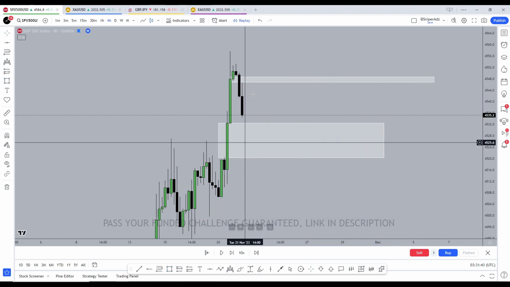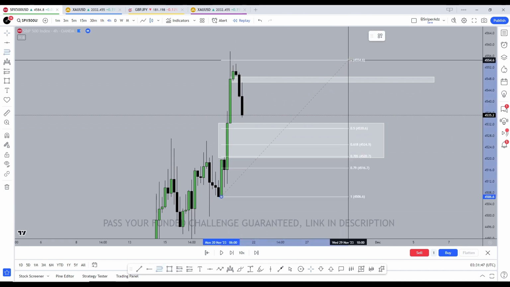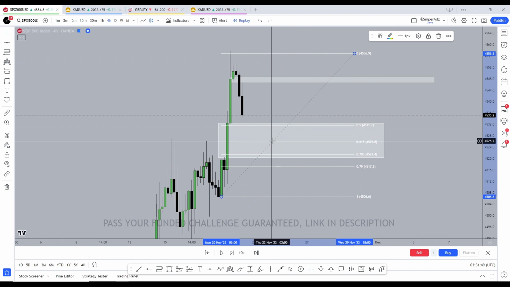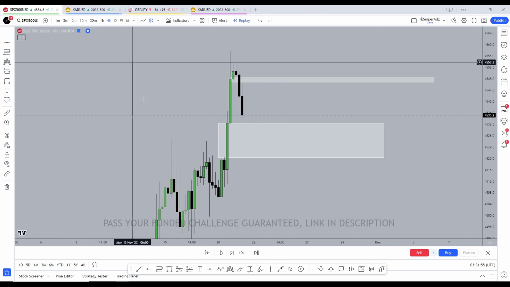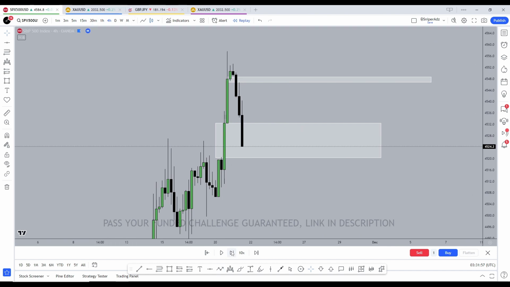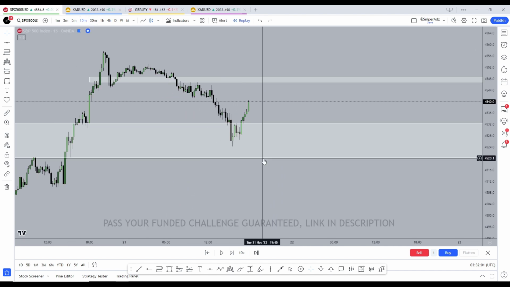So now that the market's coming to this region here, and again I did say I want the market to retrace into a region where I can see a little bit of a retracement, and as you can see, 61% is already 50% or roughly around this FVG. So now that the market's done this on the 4-hour, I will wait for a tap into there on the 4-hour time frame and a nice 15-minute market structure shift, which I'm about to go through with you.